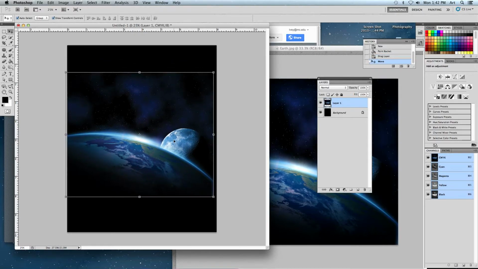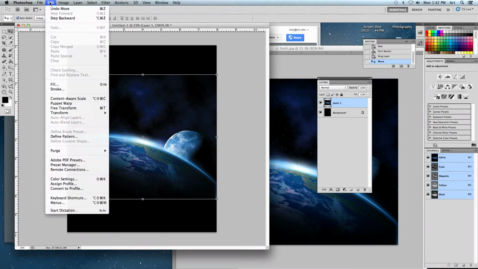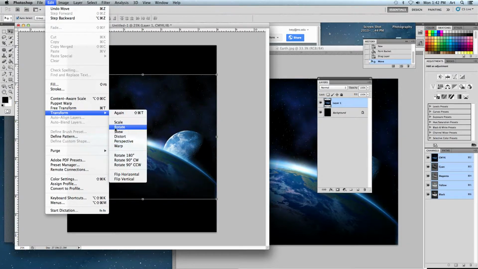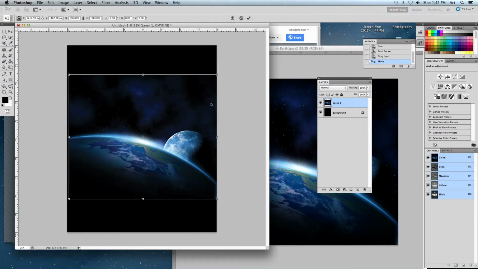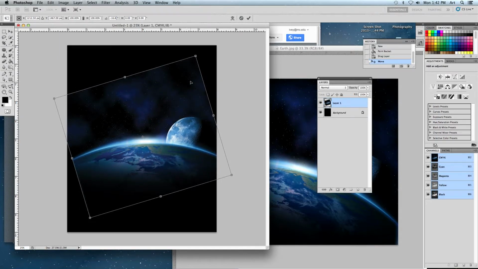What I want you to do, however, is I don't want it to be tilted to the side the way it is right now. I want you to have the horizon perpendicular with the top and bottom edges of your document. So we need to actually rotate the image that we're working in. Notice I've got layer 1 selected. To rotate an image, you can go to Edit, down to Transform. You can see we've got a couple of different options, but here's the option to rotate the layer you're working on. With this one, you can see I've got a little bounding box going around the outside edges. If I was to click and drag on any one of those points, it'll allow me to rotate the image that I want. So here we go, rotate it that way.